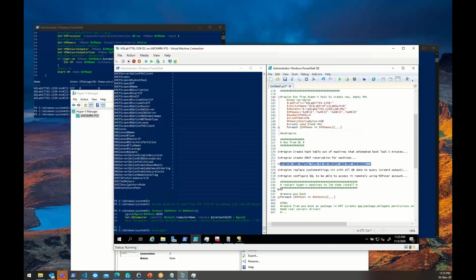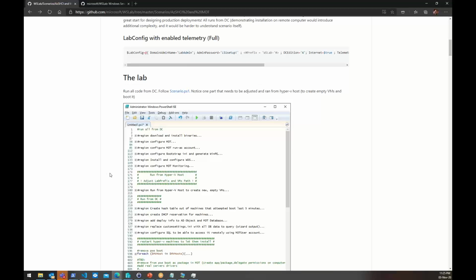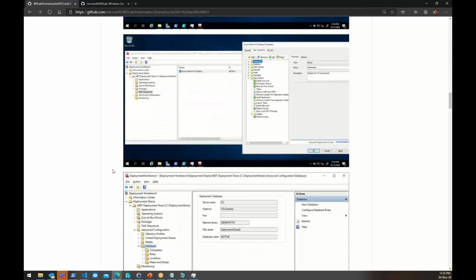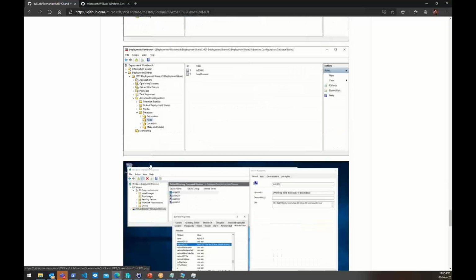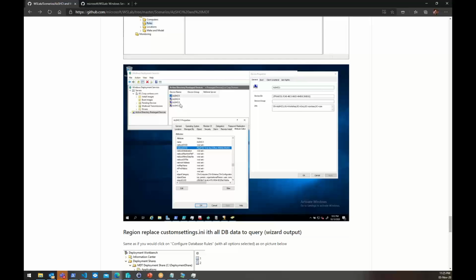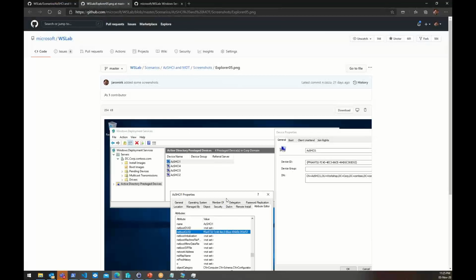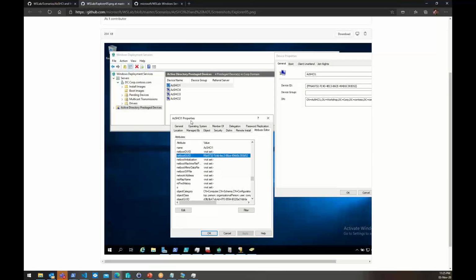So, and also in Active Directory, I should be able to see one attribute. And by the way, let me just go back into the scenario in here, because everything I'm showing you here is actually on these screenshots. So if I scroll in here, you should be able to see the GUID. So if I go to the screenshot in here, you can see that if I go to computer properties in Active Directory Users and Computers, you should be able to see this netboot GUID. And this is what identifies a known computer. So if you go to Windows Deployment Services, you'll be able to see these pre-staged devices.